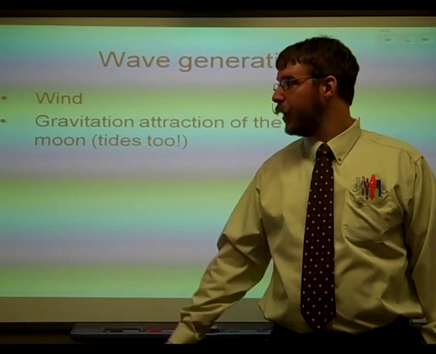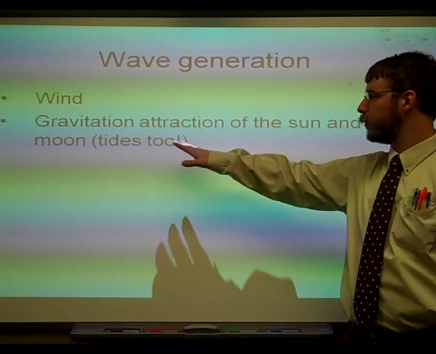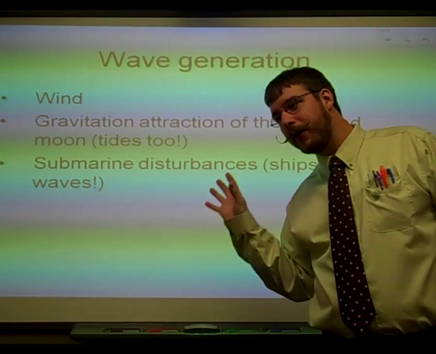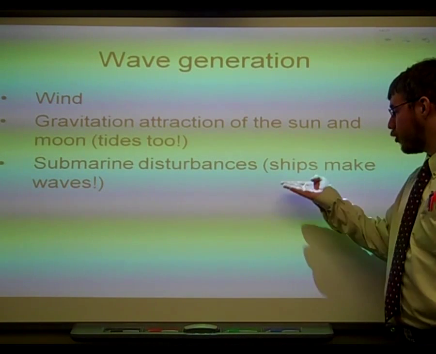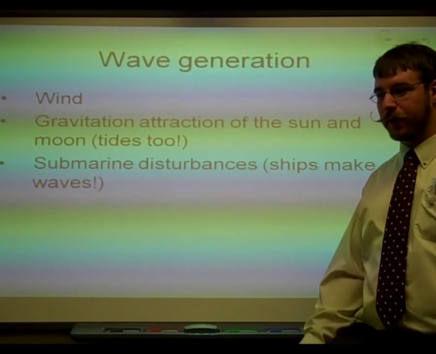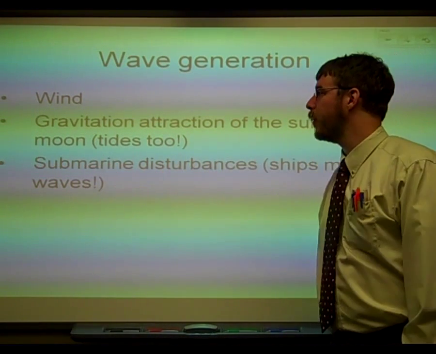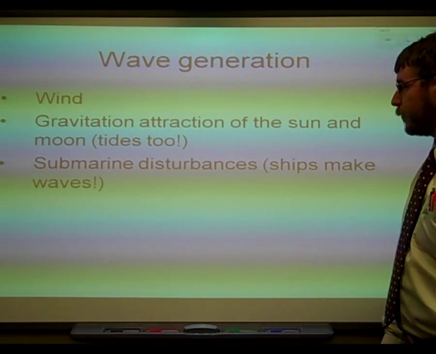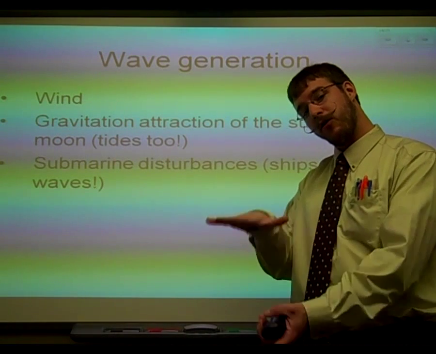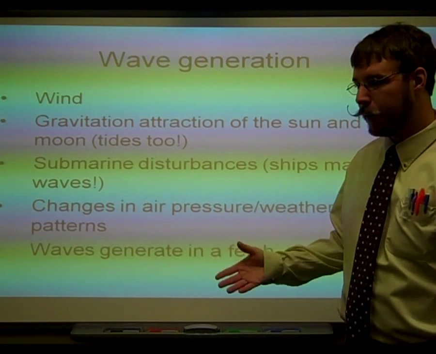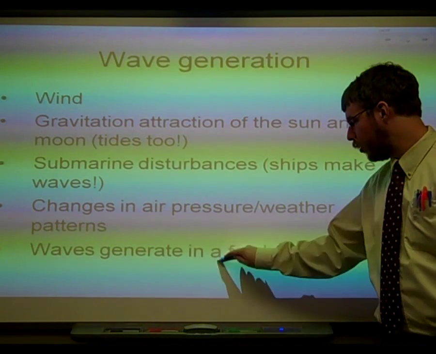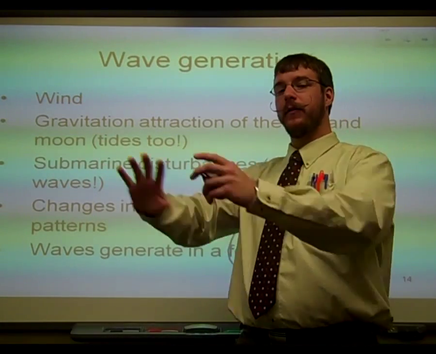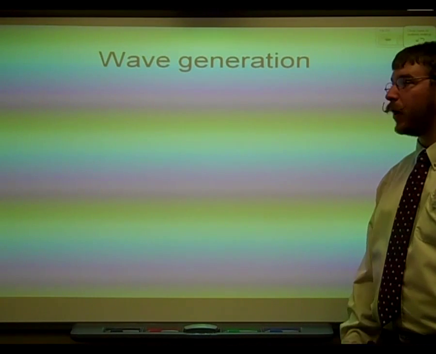Let's talk about how waves are generated. They all start off with wind. The moon can do it too — those are called tidal waves, which we'll cover a bit later. Large submarine disturbances like submarines and ships can actually make their own waves as well — a very large vessel like an aircraft carrier can push a bunch of water and start a wave. There are other ways of making waves, including submarine disturbances from earthquakes and changes in the sea floor. For the most part, waves are generated in an area called the fetch — think of it like: oh, here wind, fetch the water. And then it's dispersed out, causing the wave to change shape as it moves along.